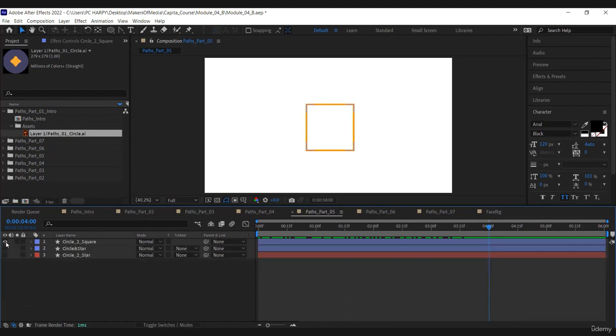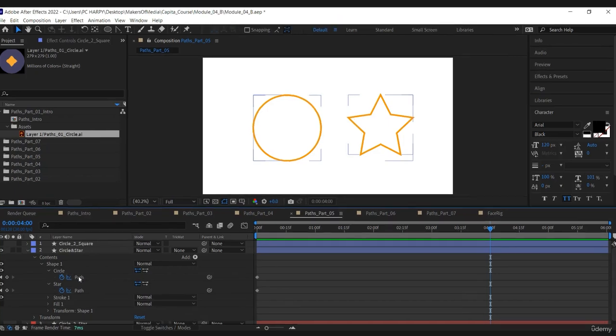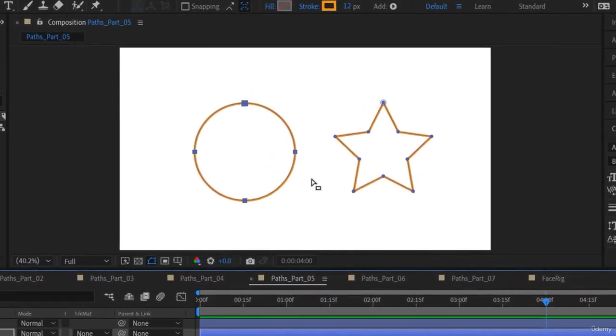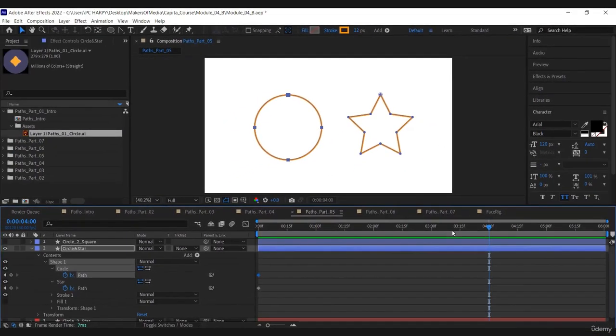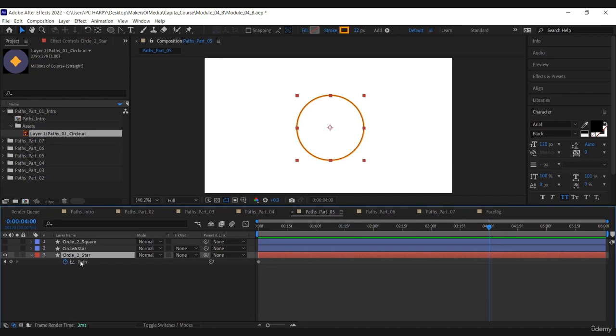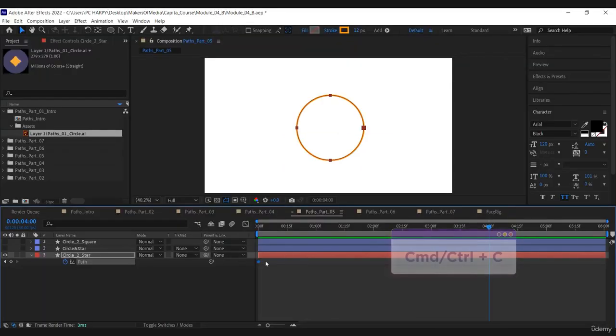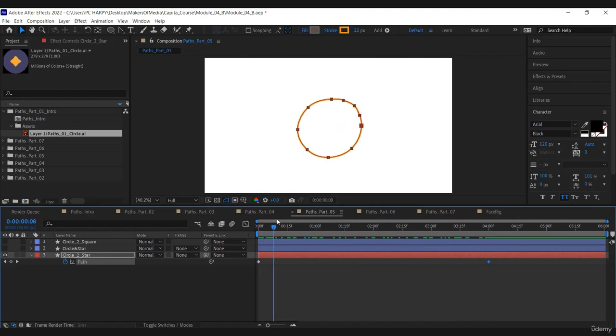In order to get good interpolation and animation between two shapes, we can't have shapes with different amounts of nodes. I mean, it's not like you can't have varying nodes, but it might translate poorly when After Effects tries to interpolate between the two shapes. Here's an example of the same circle that has 4 nodes, and I'll animate it so that it becomes a star. To do this, I'll set my first keyframes as a circle, and then copy and paste my star shape from Illustrator to a different timecode to create a new keyframe. Now when I play the animation, you'll see that it's a mess and not transitioning properly.